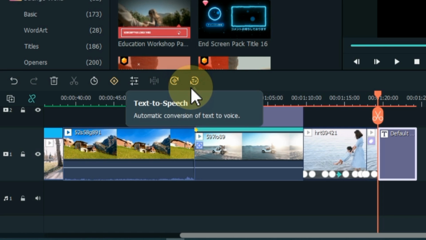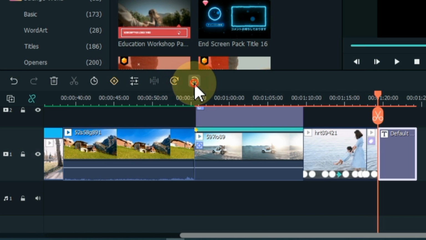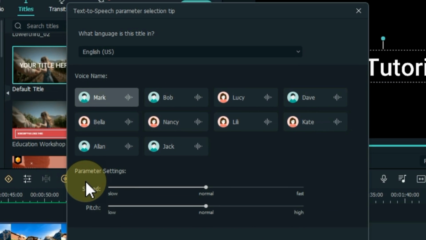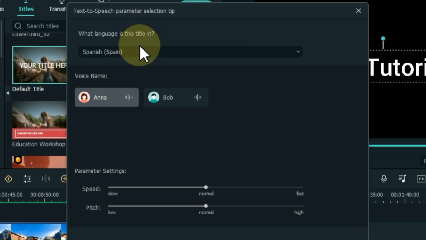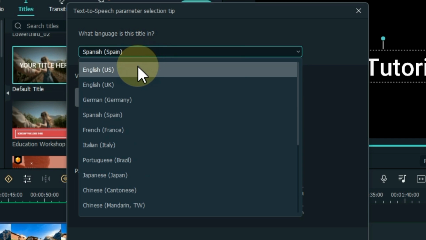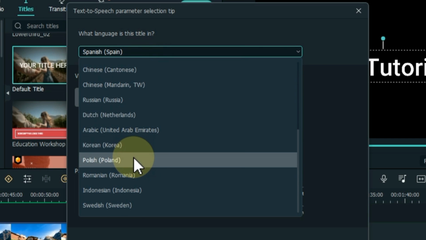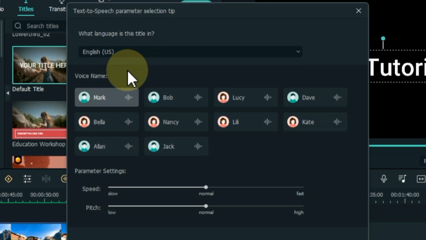With Filmora text-to-speech TTS function, it is easy to add voice to your video. Filmora will automatically transcript your text files. For this, I click on text-to-speech option. So you can see that we have a new window open. Filmora supports up to 16 types of languages to transcribe. Whether you speak English, Japanese, French, or another language, Filmora can convert them all. Here I select English US. Below you will find many text-to-speech sounds. There are many good sounds.